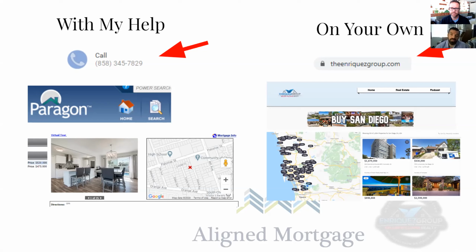And again, we'll go through the slide right there, but walk you through it. Like we're doing the Zoom right here, we can do it remotely. So we'll do the Zoom or Facebook Messenger and actually walk through the property. We'll have our camera right there walking you through like you're walking it through. You'll say, hey, let's turn left, let's turn right. So you get a real feel of that property.